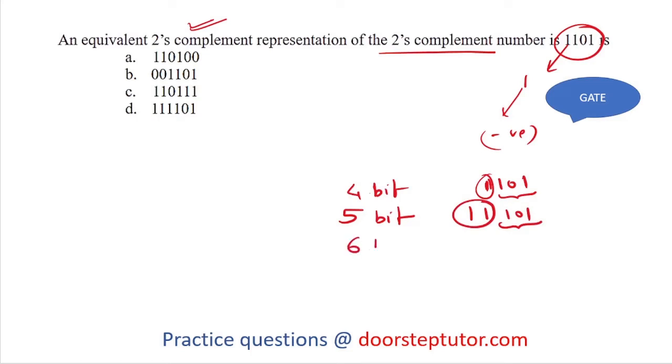If we want it to be represented in 6-bit, it can be written as 111101, where again the last 3 digits denote the magnitude and the MSB is being copied to represent that it is a negative number. So this question asks us to find the equivalent 2's complement representation of the given number, by copying the MSB to the further bits. If we represent this number by some 6-bit number, the MSB can be copied further. So option D is going to be the right answer.